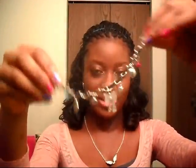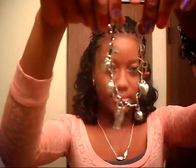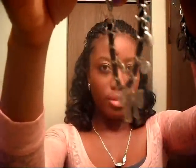The next one is a bracelet. Looks like this. It looked bigger in the picture on the website than it does now. I was kind of scared it wouldn't fit around my wrist, but it does like that. And it's not so loose. It's just like a snug fit. It looks like that. It has different charms on it, like a heart and a little bow and other things.